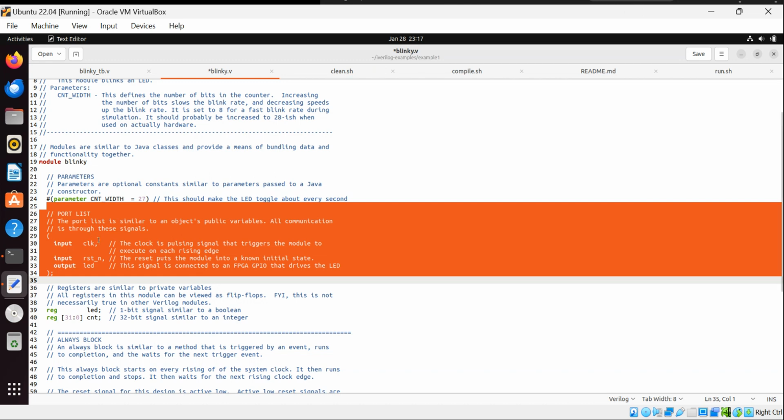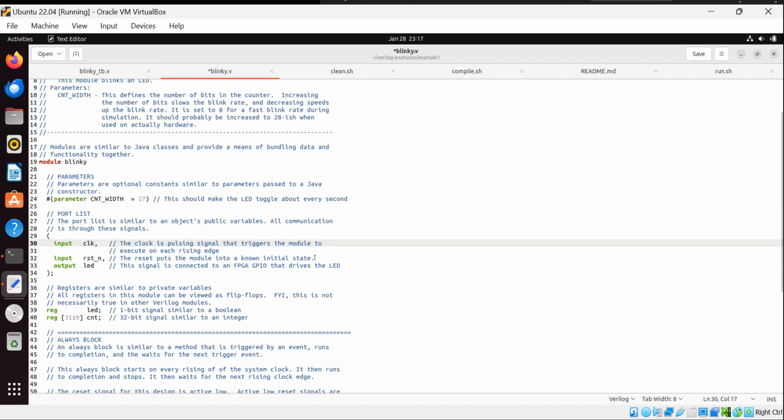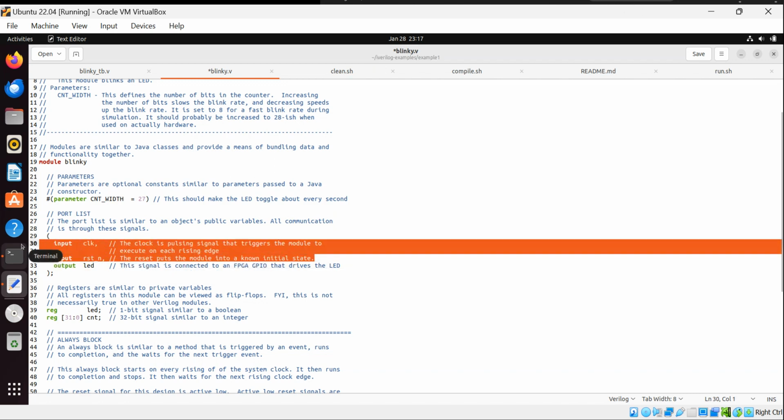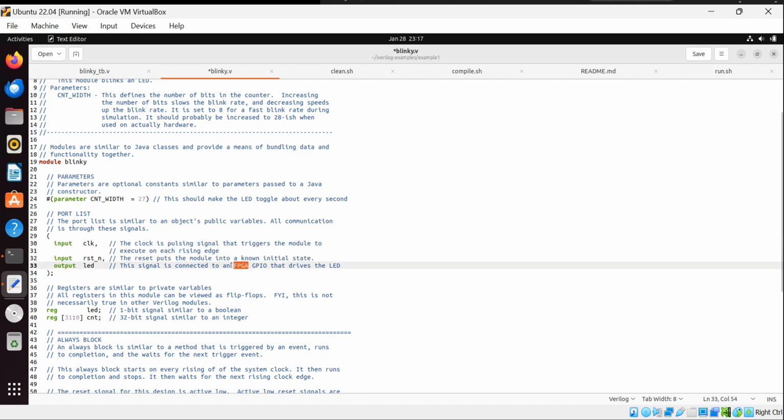You could do something with setters for clock and reset, and in this case, these inputs, and for this output you could have a getter. But basically, it's just straight signals instead of having all the setters and getters.